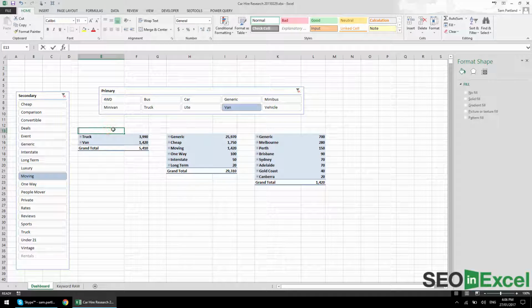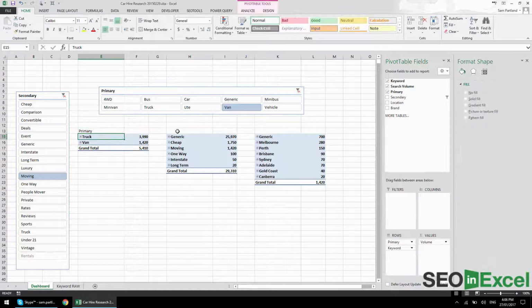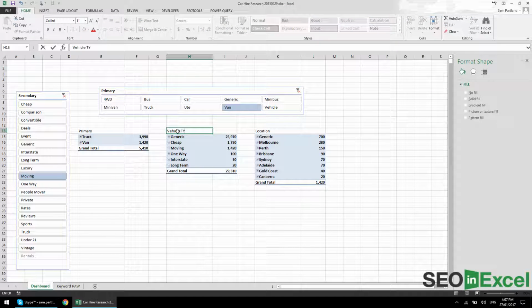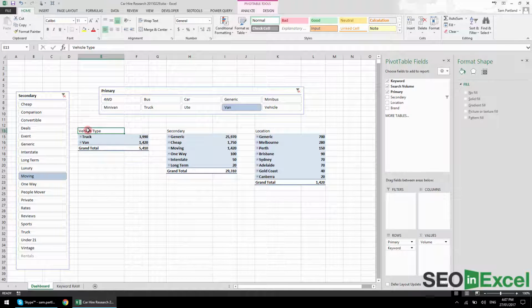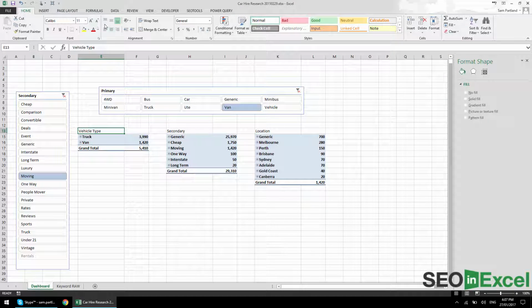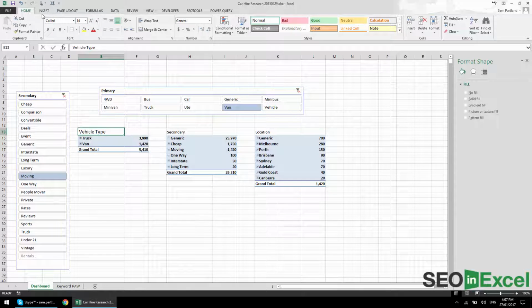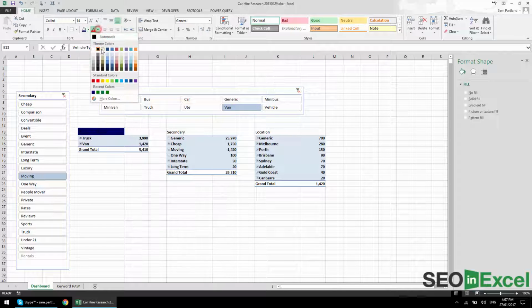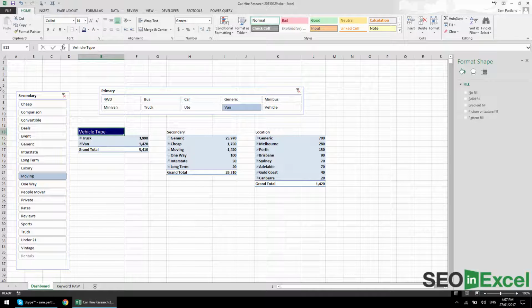So I like to go primary, or rather let's do this. Bigger. So say the client was blue branded. That's how you do that. And then we'll go white for the text.